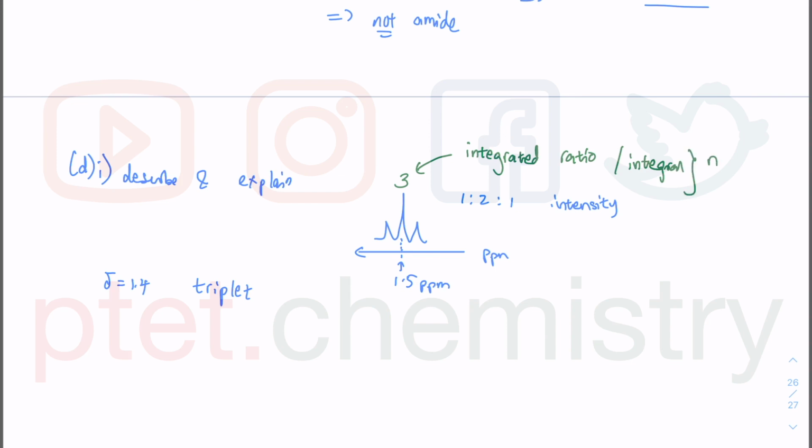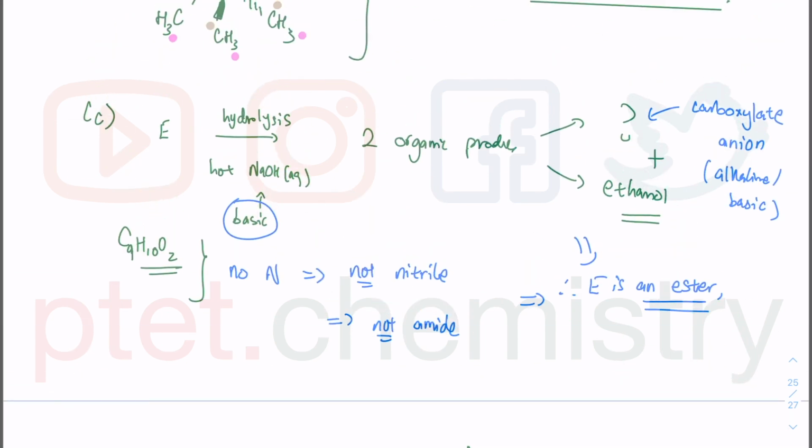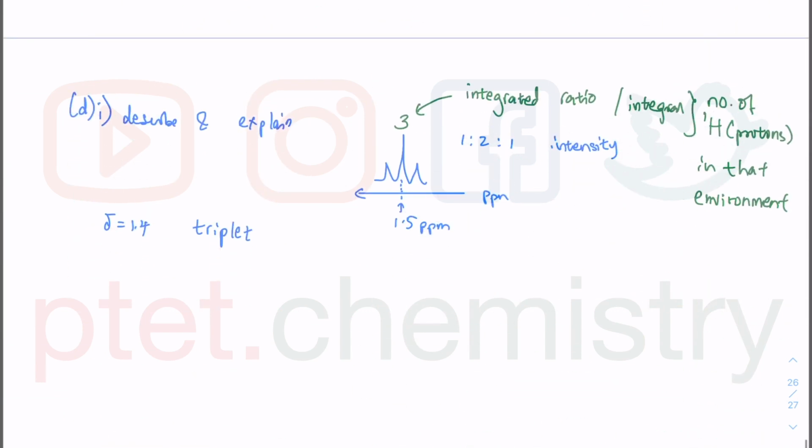They tell you the number of hydrogens, well, the number of protons in that environment. So if you sum up all the numbers on top, you get 3 on the far right, and you get 2, and you get 5. So 3 plus 2 plus 5 give you 10, because the molecular formula of the compound is C9H10O2. You get 10 hydrogen altogether. So all the hydrogen, all the protons will appear in the proton NMR. Okay, so these are integrated ratio.